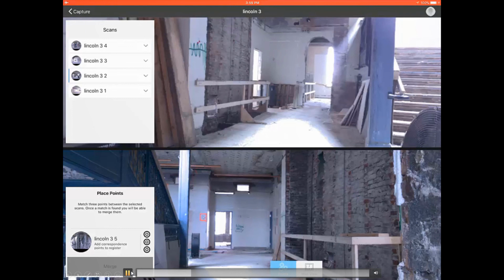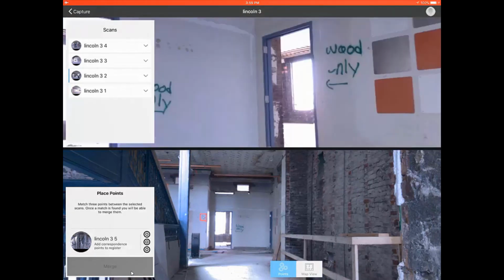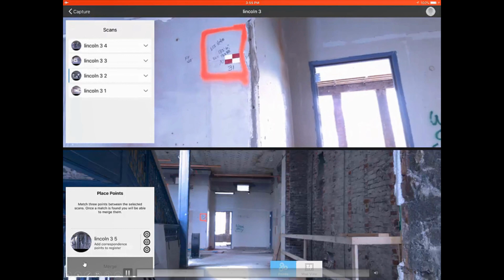Now I'm going to change to a scan that has what I'm looking for. Brad, our surveyor, has laid out targets throughout the project, and all of those targets have a coordinate and an elevation. That's important because by having that data already inside the building, I can turn those into what are called survey points and easily align the model with your design data. You just need whatever the difference between your points are. But in this particular case, I'm using these targets as manual registration points, so they're an easy visual reference between scans.